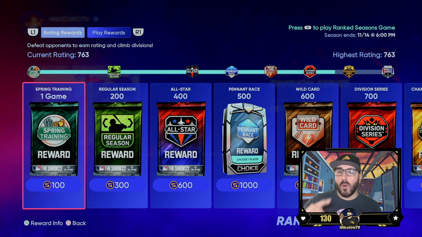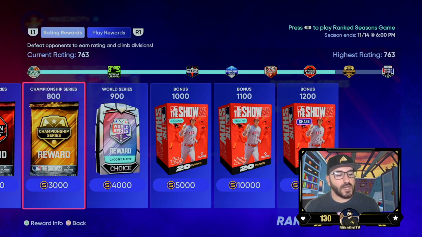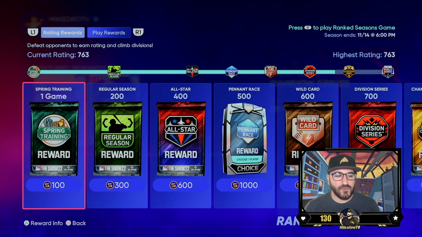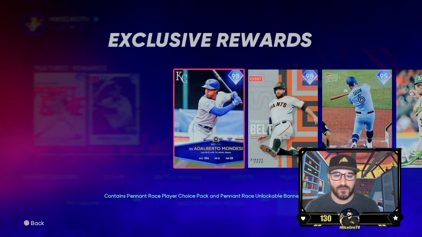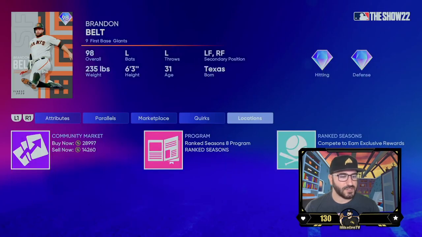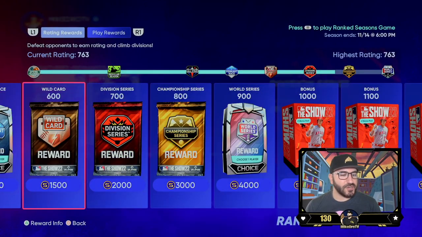But anyway, you always start at zero to begin the year. And then depending on where you end every season, they put you in a new bracket, but you don't start at zero. The goal is to climb all the way up to 900 each season, which is usually a month long. Now, you see here, these rewards are not special. It's like a bronze card or a free silver, a free gold. And then right here, Pennant Race, you get these cards that are worth like 14,000 stubs. Like, that's cool. 600, 700, 800.